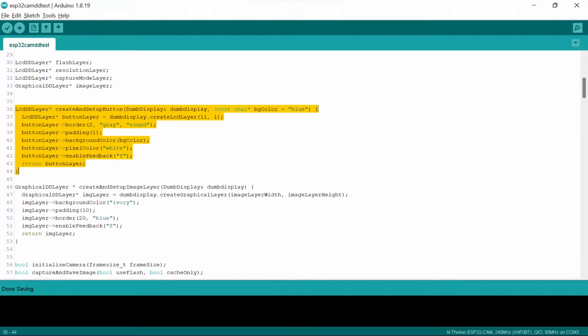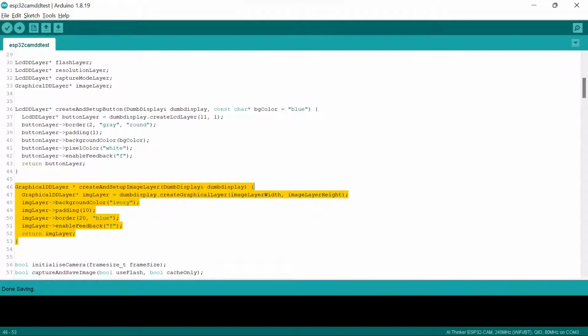Lines 36 to 44 declare the routine create and setup button, which is used to create and set up an LCD layer that simulates a button. Lines 46 to 53 declare the routine create and set up image layer, which is, obviously, used to create and set up the graphical layer on which the captured image is shown.